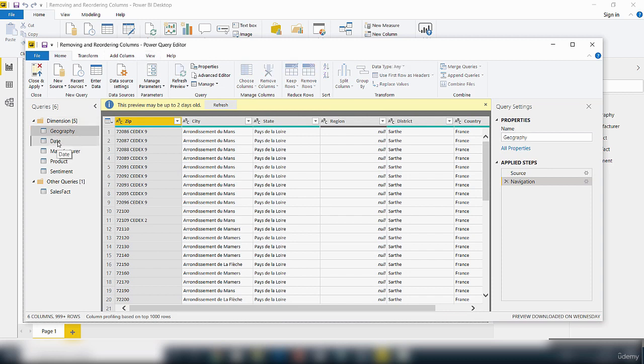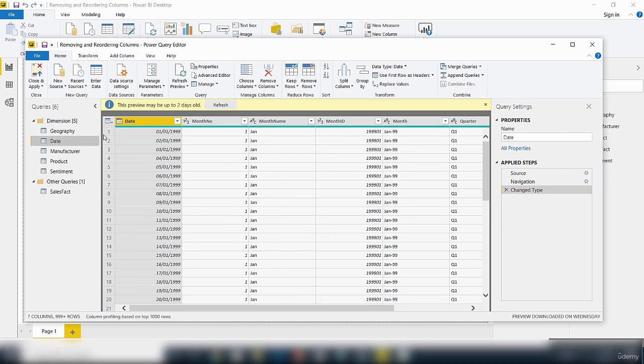I'm going to click on this Date Query tab here. So we've got all these columns here. If you look in the Applied Steps, I've only got 3 actions here. So any action I perform will be recorded in this Applied Steps. And if I want to revert the action or delete the action, all I need to do is delete the X. So the X here basically undoes whatever action you perform.